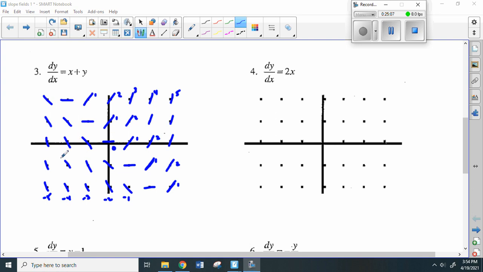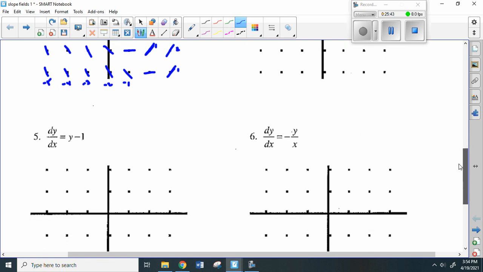All right, so I have filled in and I've kept with my pattern of having diagonal parallel slopes. You can see that I had some diagonal positive ones, positive twos, positive threes, fours, and fives. And then the same happened with the negatives: negative ones, negative twos, negative threes, and so on. It is really good if you have the space to label each one, just so the person reading it can tell. I'm going to leave number 4 and 5 for you to do completely on your own, because that's another one with just an x or just a y.